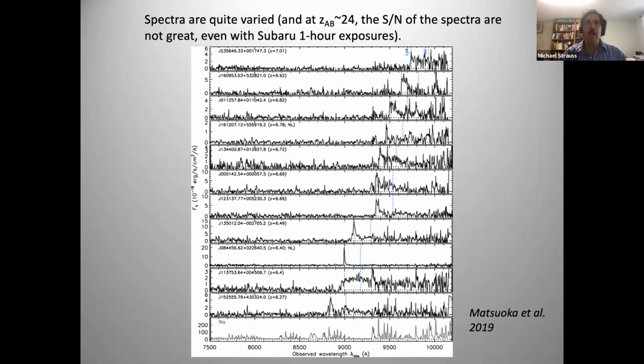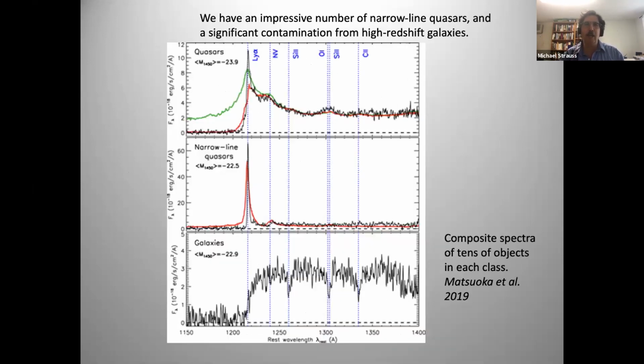So we have lots of spectra. I'm noticing the time and have a lot more to talk about, so I'm not going to have a chance to explain everything, but let me show you average spectra of, as it were, ordinary quasars that we found in the upper panel. The black histogram is our objects, and the various other histograms are comparison objects from other surveys. We found this interesting category of what we call narrow line quasars. Whether that's what's really going on, we're not quite sure. They have very high equivalent width and fairly strong continuum, but it's not completely obvious that these are AGN in the usual sense.